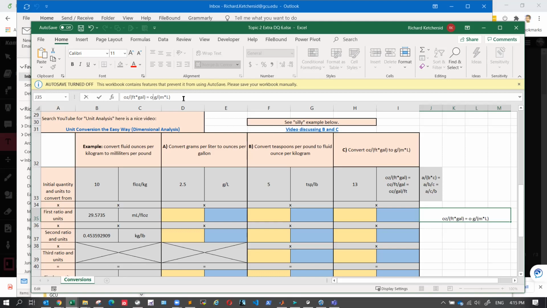I'm going to have my ounces over feet. Here, I'm sorry. I'm not very fast at typing, so you have to forgive me there. Okay. And so I want the grams on top and I want to get rid of the ounces, right? So the thing I'm going to multiply by is going to be grams over ounces, right?